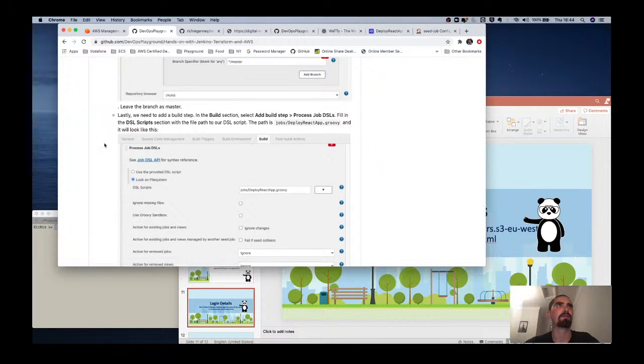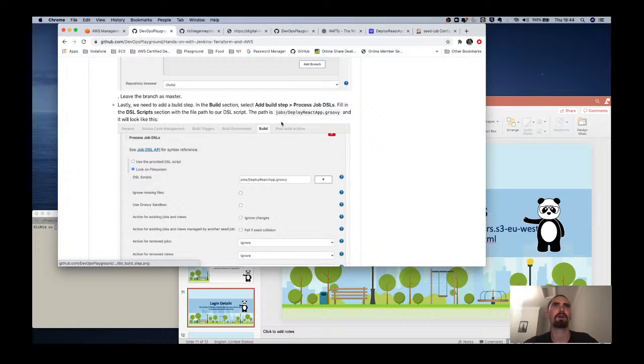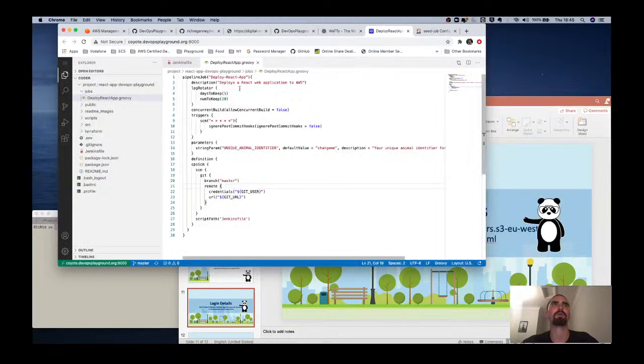And then we have one last bit to do. So we need to add a build step under the build section here. And we want it just to look on the file system. And the path is going to be jobs/deploy_react_app.groovy. So you're telling Jenkins to go into the jobs folder and then run the deploy_react_app.groovy script, which is the one that we pushed up earlier. In the jobs folder, deploy_react_app.groovy.